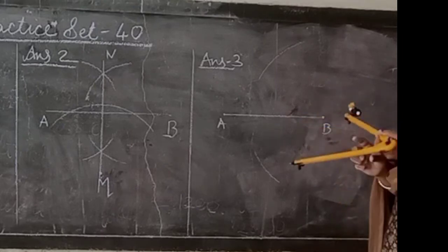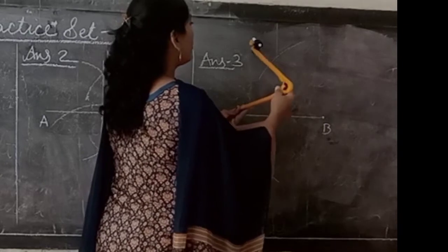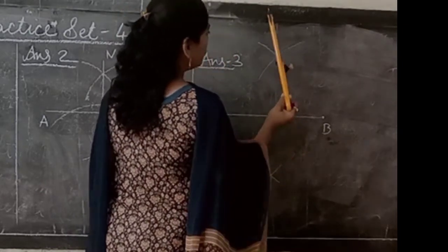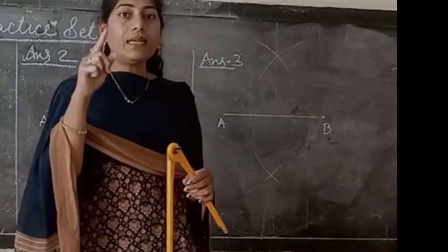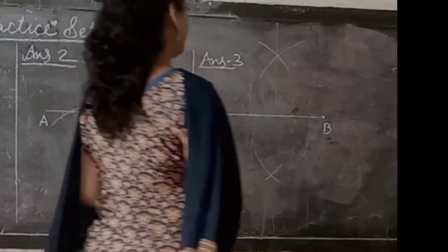Let us take the center to the A point, another side of the line. I will draw arcs over here. We got two points. Let us join these two points by using our scale.